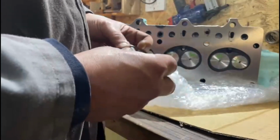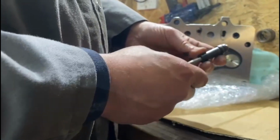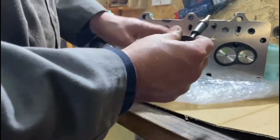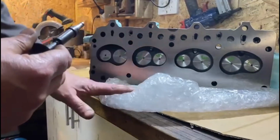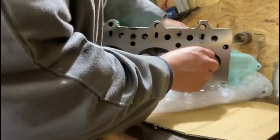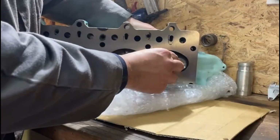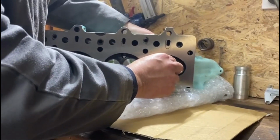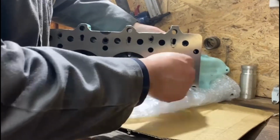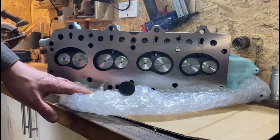He goes, "I've gone to all this effort," and he said, basically, go buy some new valves, some new guides, and I'll put them in for you. So he's done it all for me, and I'm really, really happy. I don't know if you can get in there and have a look. I don't want to pull them out, but we've got new guides. There is zero play on them. We've got new seats ground in. So he's cleaned it. Well, I cleaned it anyway, but he cleaned it even better than what I did.